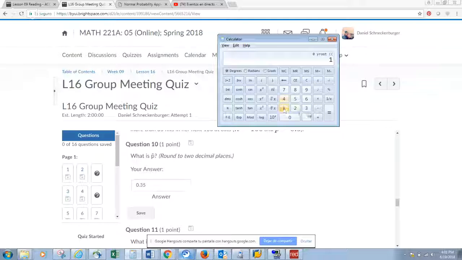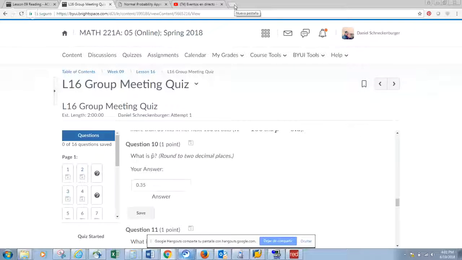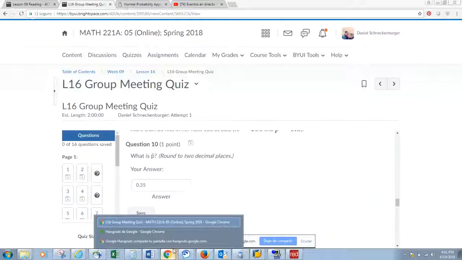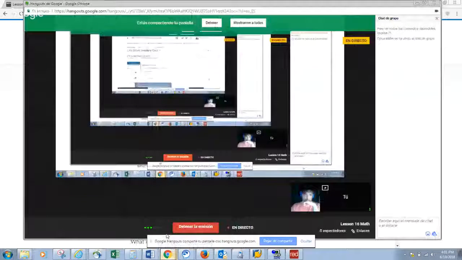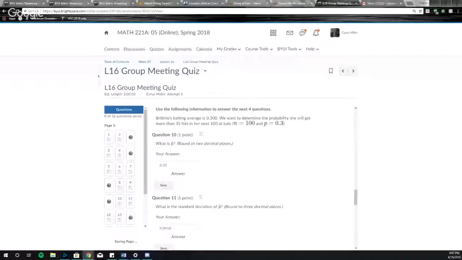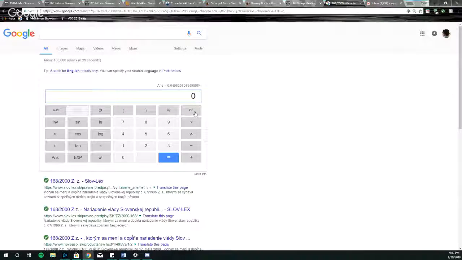Wait, something's wrong here. You can do it in the Google calculator. I don't know what calculator you're using. Oh, the Google one? Okay. Yeah, that's the one I used. I never used it. Do you want to share how you use that? Because I never use the Google calculator. I usually try to do it by myself. Let's show your screen if you can. All right. Can you see it?